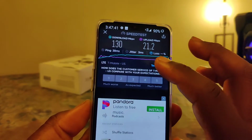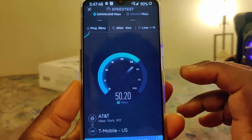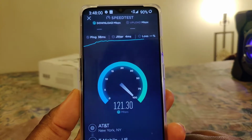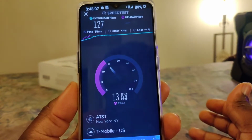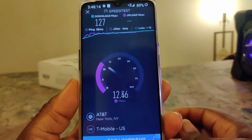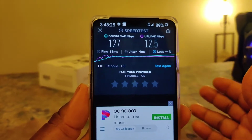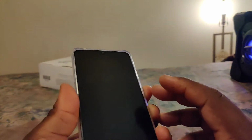Let's test it one more time. I don't know why it's running on AT&T, New York, and T-Mobile US LTE. Okay, this time the download is 127 and upload is 12.5. That's still good. That is still good.